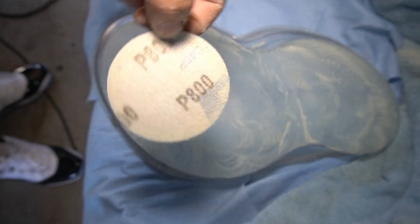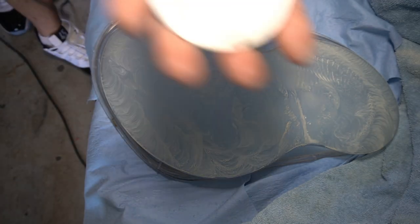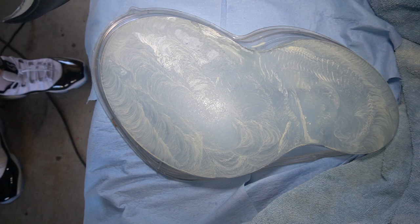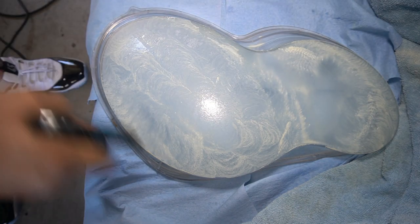Okay, and then once you're done with the 800 grit, you then move on to the next highest sandpaper, which is going to be the 1200. Attach it to your polisher, spray some water on the sandpaper once again and a little bit on the headlight and continue to wet sand.